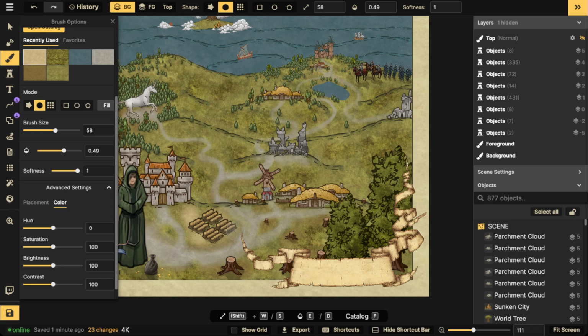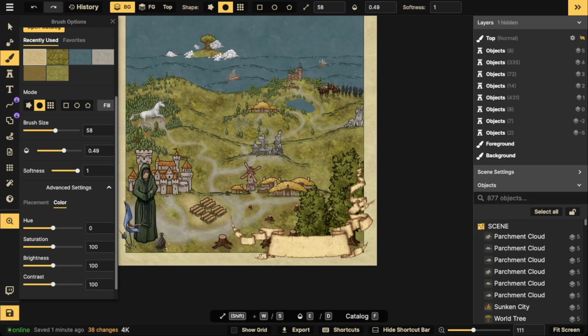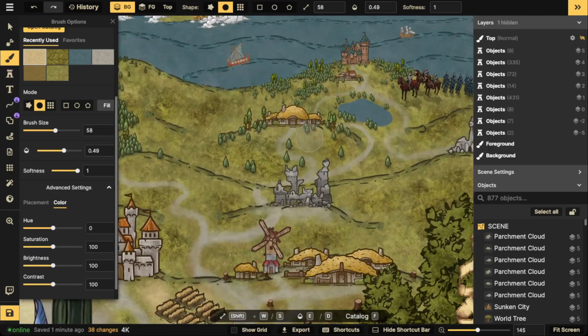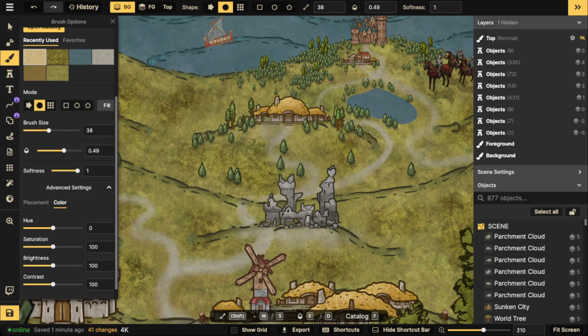So I'm going to go ahead and throw in some yellow underneath here because the crops are there. So I'll make that yellow. I'm blending that in. I might even throw in a little bit of yellow over here. I think that looks fine.